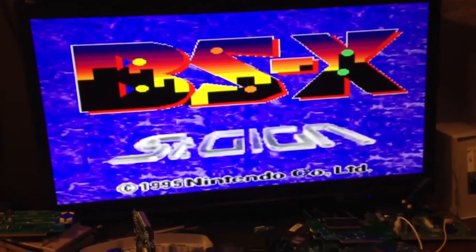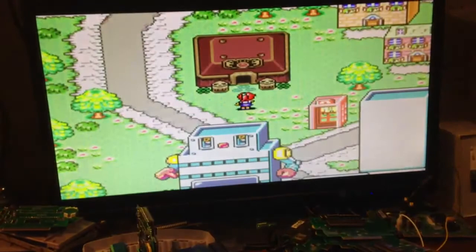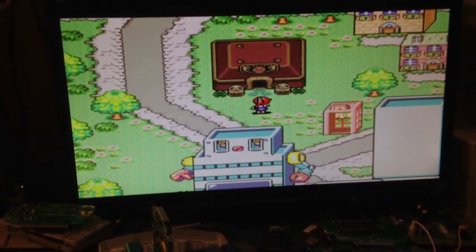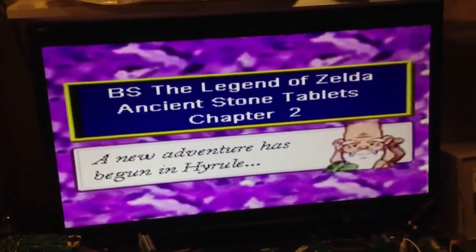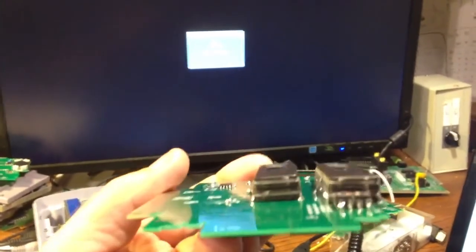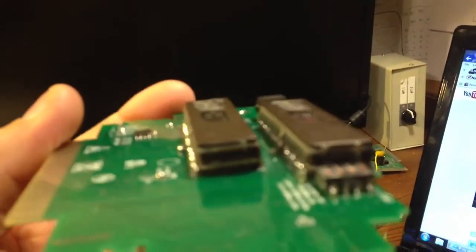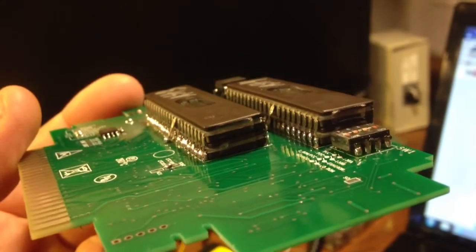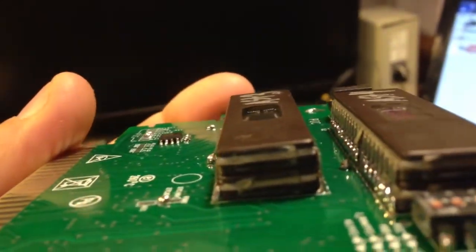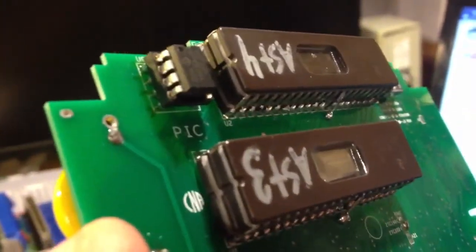But if I hold it for 3 seconds, 1, 2, 3, it starts up and cycles to the next game. Probably a good feature for the speedrunners who are pushing reset. You don't want it to switch the game, you just need a quick reset. So anyways, that's Ancient Stone Tablets. It's the 4 megabyte ROM version, so you can see that there are 4 ROM chips, 2 that are stacked on each other. And of course, that's the microcontroller that makes that happen. So, all right. Thanks for looking.